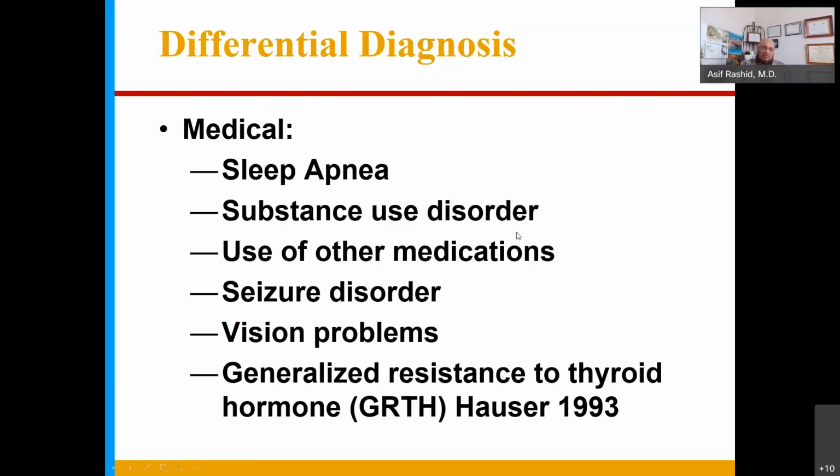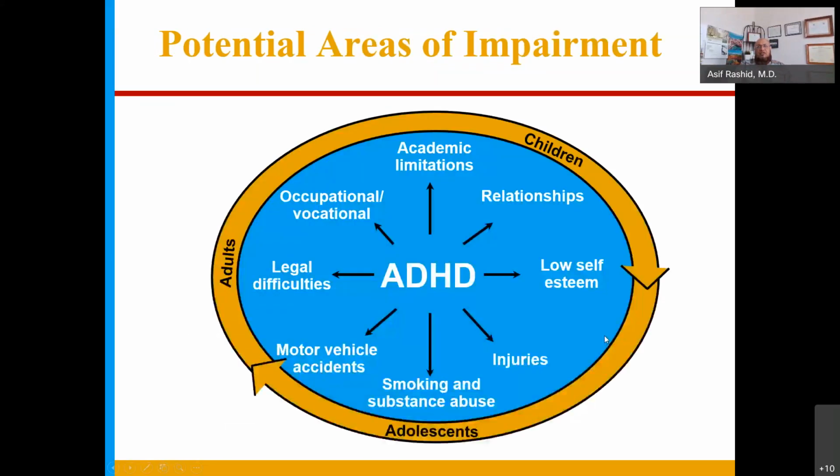Substance use disorders, yes, a lot of disorders can mimic ADHD, cannabis most common. A lot of people are using, especially in the states, as it's legal. Time slows down, focus goes out, you cannot pay attention, higher mental functions are affected. Not for everyone, but for a lot of people. So if you're using cannabis and you think you have ADHD suddenly at age 25, that's a no-no. Use of other medications, seizure disorder, vision problems, growth hormones, endocrine issues. So these are all various factors that we want to rule out.